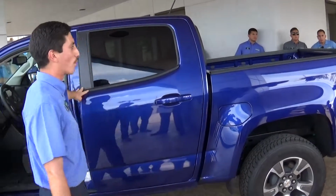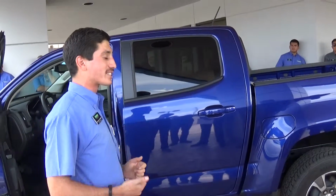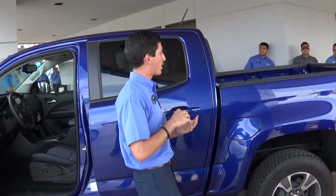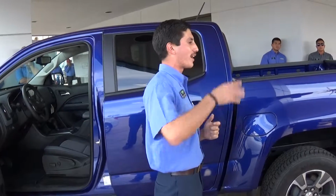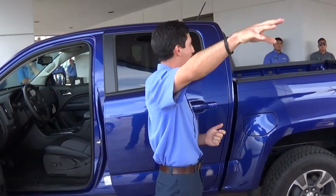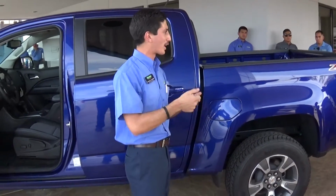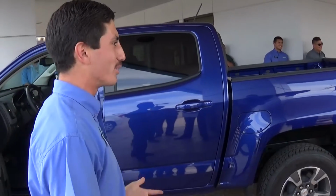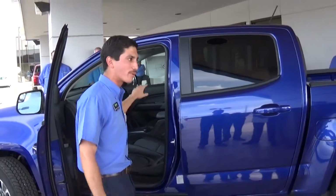This one does have the 4 USBs, and then you also have the 7-inch MyLink radio. That is a class-leading MyLink radio. Full Bluetooth connectivity and 4G LTE Wi-Fi, which you can bundle with your AT&T service. I just purchased a Cruze, and I'm able to use the gigabytes that I have with AT&T inside of the car, and I'm able to do my Colorado research while I'm driving, but I don't text and drive. But I'm able to do things like that in the convenience of my car. So they're turning the car into the workplace as well.